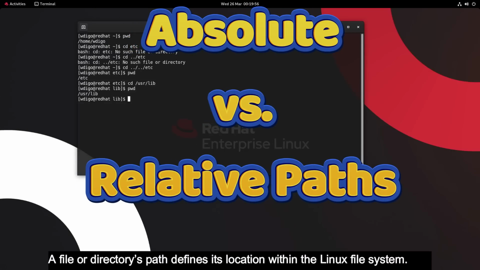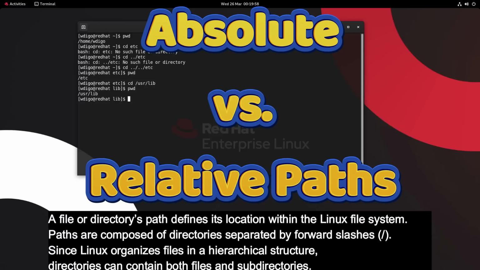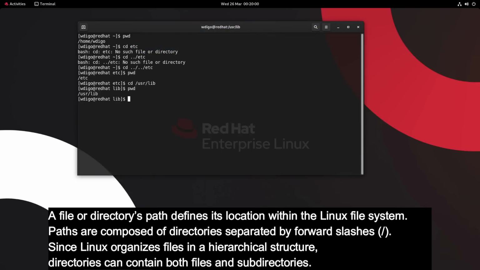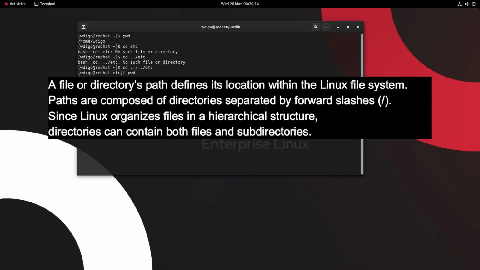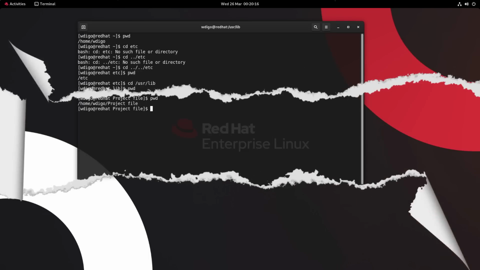A file or directory's path defines its location within the Linux file system. Paths are composed of directories separated by forward slashes. Since Linux organizes files in a hierarchical structure, directories can contain both files and subdirectories.